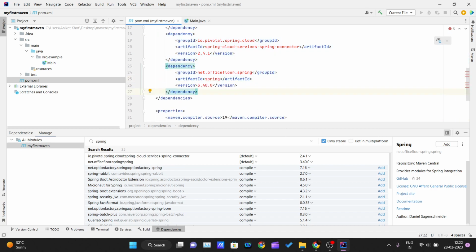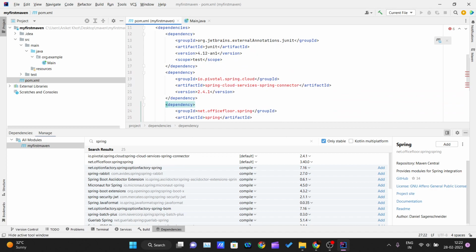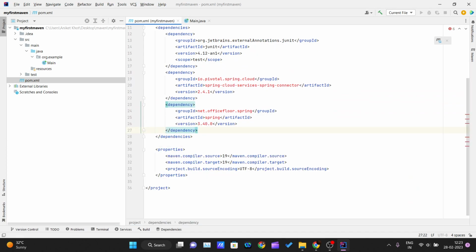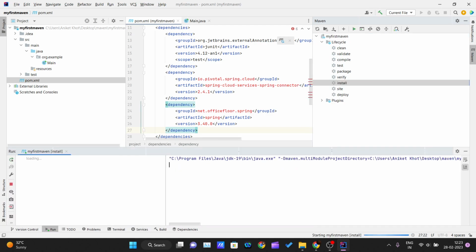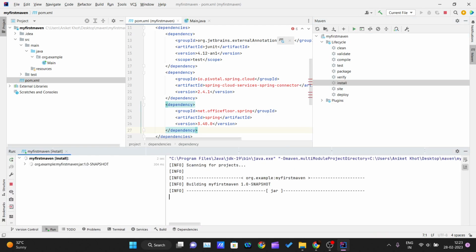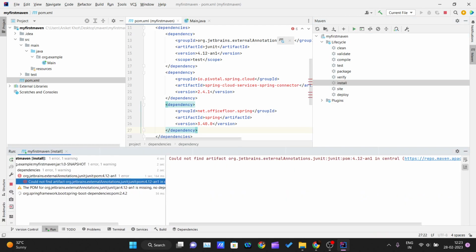Okay, so this is the two ways by which you can add the dependencies, right? So if I go inside my Maven, and go inside my lifecycle, and click on install, it will run my Maven command. You can see it is giving me the error, I guess. Could not find the artifact.